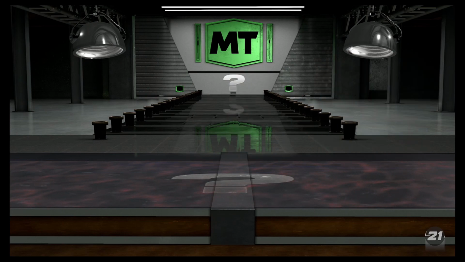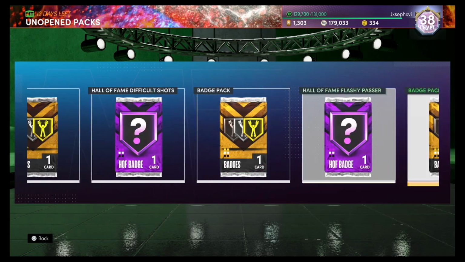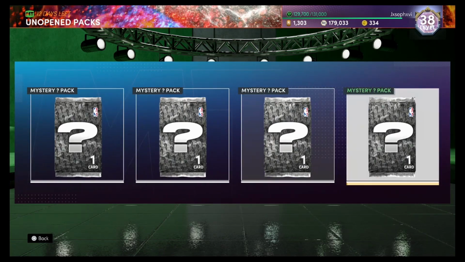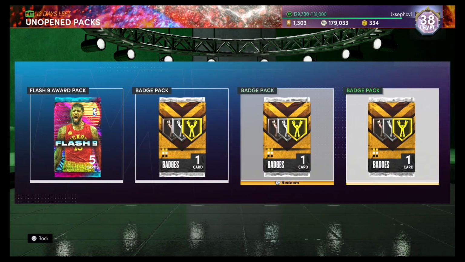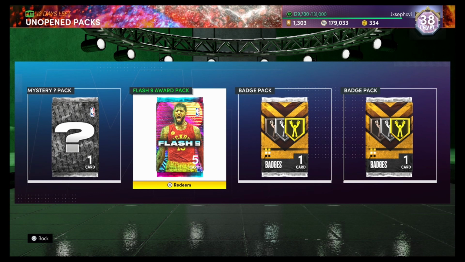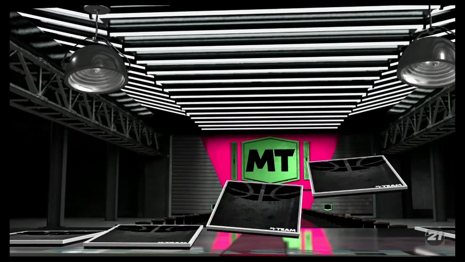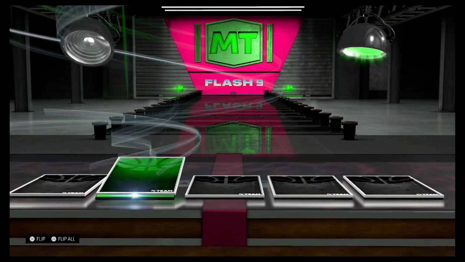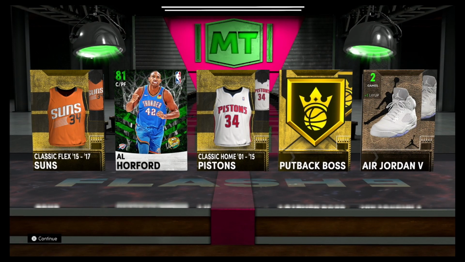Wow. 2K doesn't want to give me a Galaxy Opal or higher. The highest pull that we got so far is a pink diamond. Oh, 2K. These are the Flash 9 packs that came out yesterday, and let's go. Let's see if we can get something out of this. Let's see. Oh, nothing. Oh, come on, 2K.